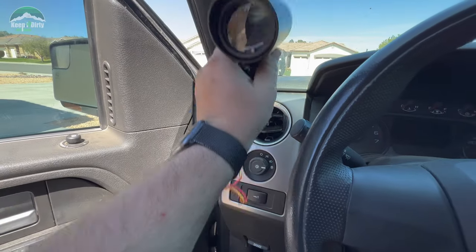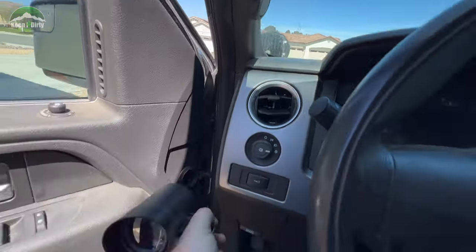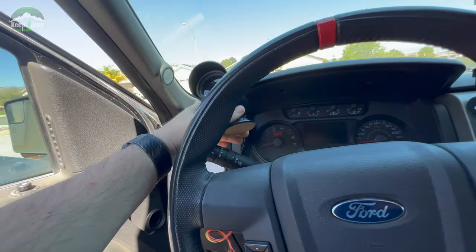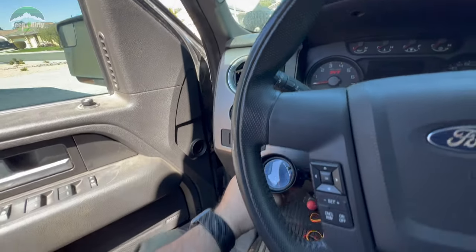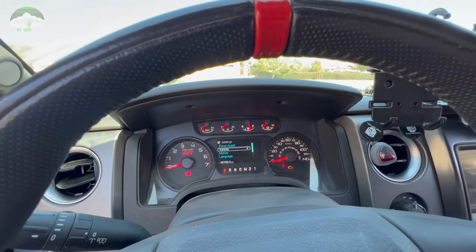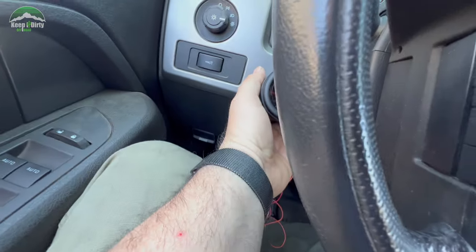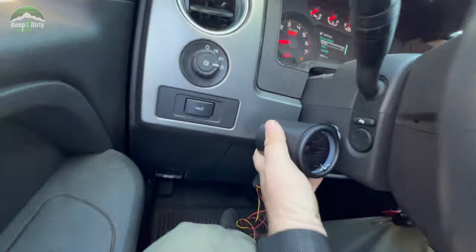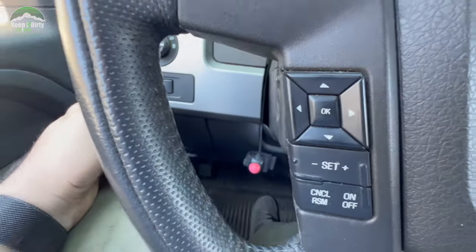Now we need to figure out where we're going to place this — hopefully we can find a good spot that's out of the way, because I don't want this thing to be blinding and annoying. Initially the gauge was in the vent, so we could probably put it here — it might look kind of cheesy. Not only that I would have to cut a hole to get all the cables through. The other option is we can be really silly and put it right there, but then it's going to block my RPMs. Maybe even put it down here. So after trying a few spots I think I'm going to put it down there — I don't really need it in my line of sight, I just need to be able to glance at it. I think that right there is going to be the best option. Let's give that a try.